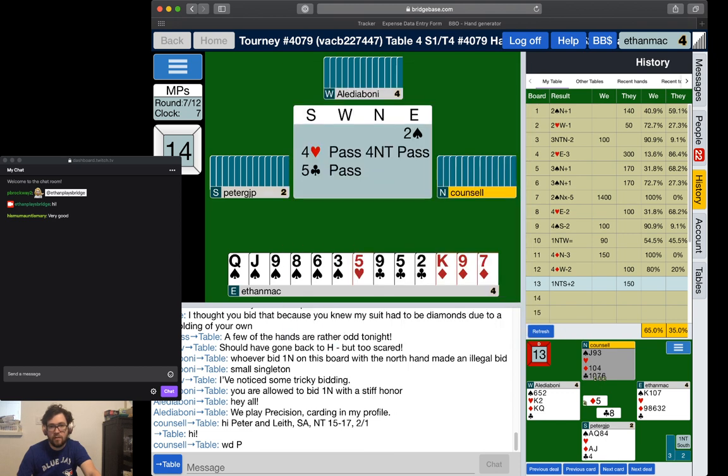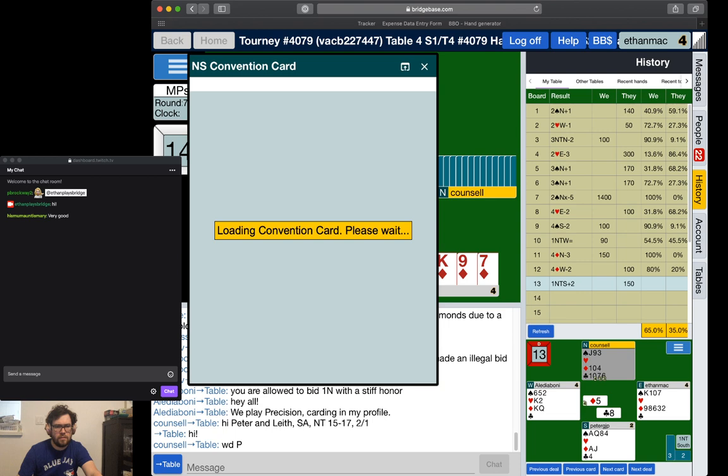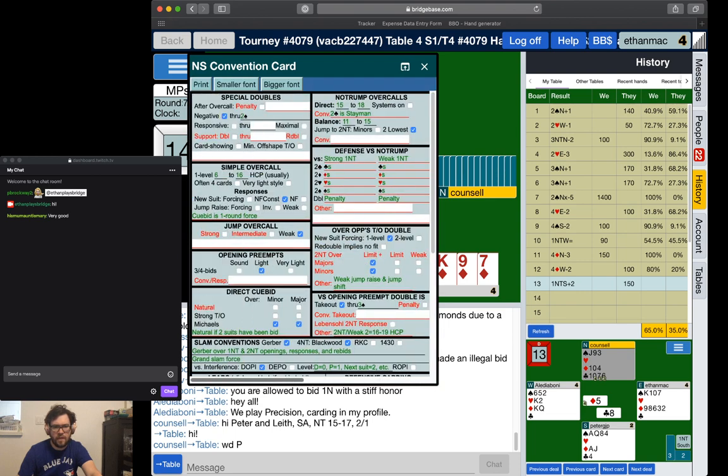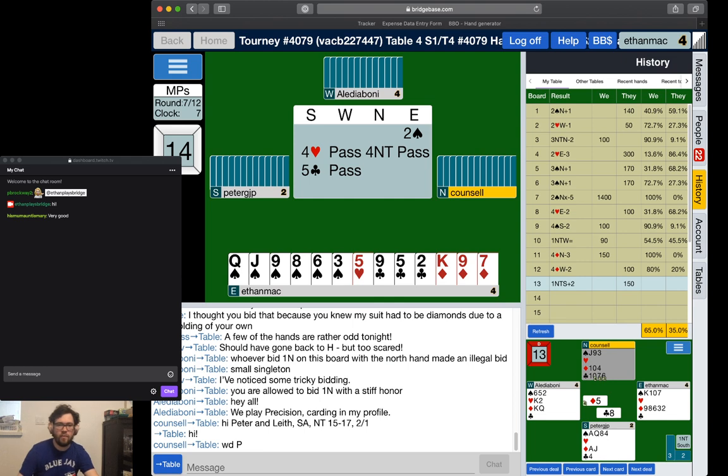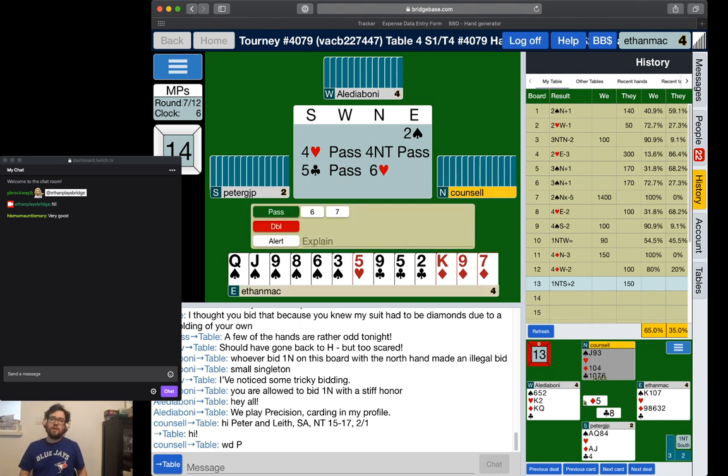1430 according to Peter. And Leith, nothing in there, but I assume they have a convention card. It should say 1430. Yeah, they play. I'm not sure. There's 1430 in his profile, but regular Blackwood in that. So maybe they don't know what 5 clubs is. North is definitely thinking about this. Probably is considering whether it's an ace or whether it's 1 key card or 0 aces. So here comes 6 hearts.